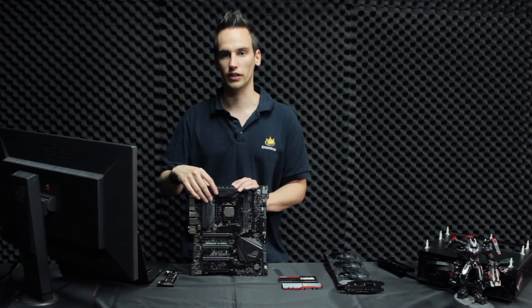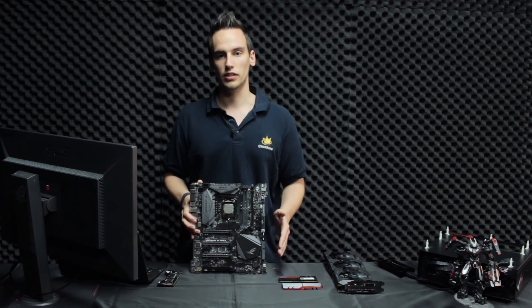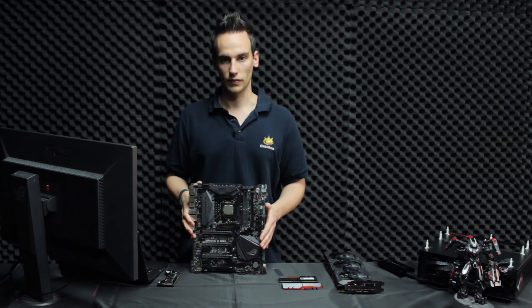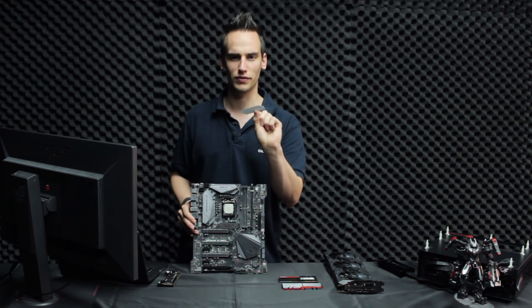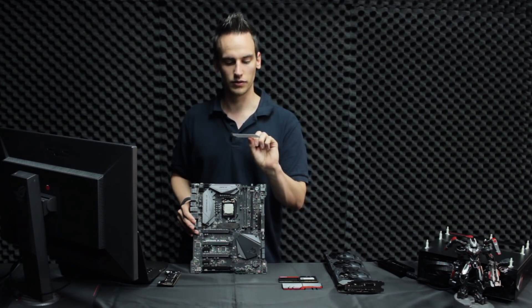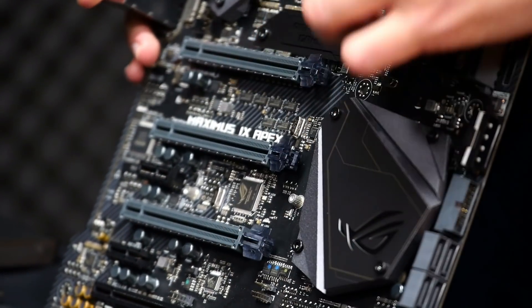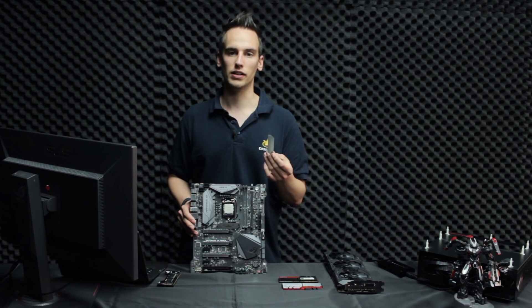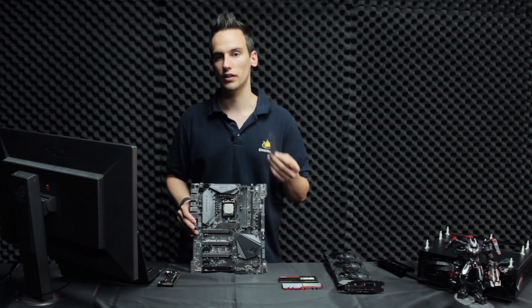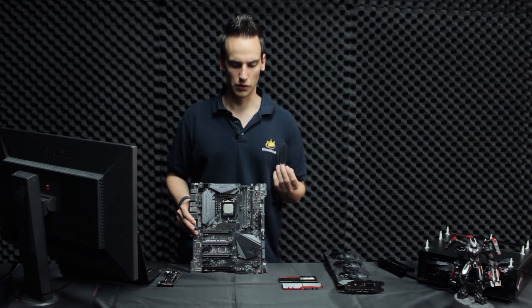If you plan to use water cooling you don't have to upgrade to a full cover block — this is perfectly fine. You have all the other RGB features found on ROG boards. There is also a small piece of acrylic which you can place between the PCI Express slots, or replace the top part. These pieces are meant for personalization — you can have them laser engraved or put your own logo on, which could be interesting for system integrators.